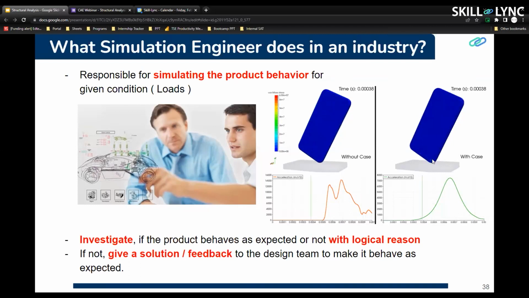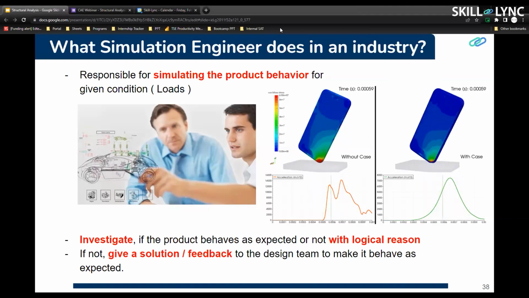But when you have a case and you drop it, a lot of force is absorbed by your case, and then you have less damage to your phone, because of which you have a different curve. Similarly, the acceleration that is produced is also less, right? So as a simulation engineer, I would do these kinds of tests, and typically I'll understand what's happening with case and without case, what kind of case is best preferred, how do I evaluate it, all these things. Okay, now this is what a simulation is all about.